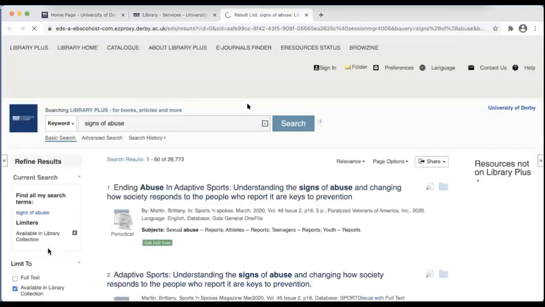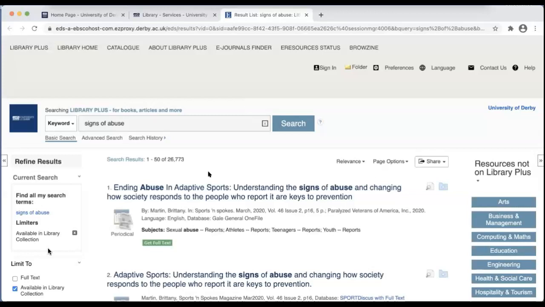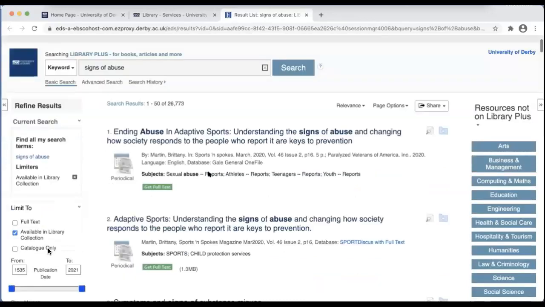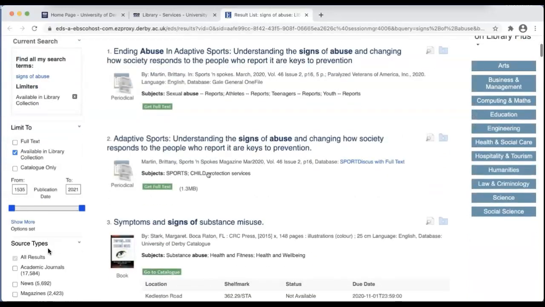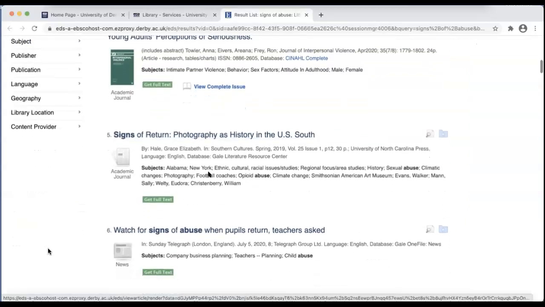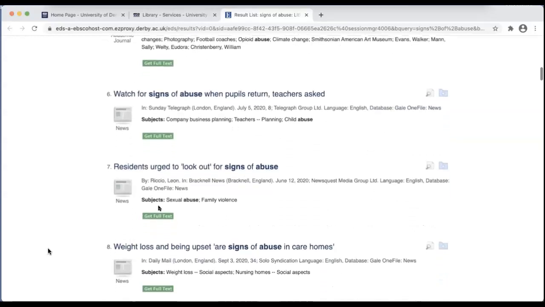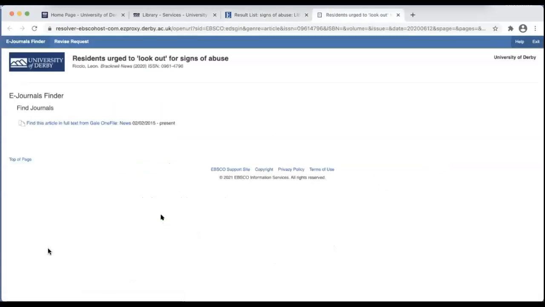And once you have your list of resources, as you look down, you can tell whether they're a periodical, a journal article, a news article, and often you'll see buttons that say things like get full text or full text available. So you look for a resource that you want to use and then click on that link for get full text or full text available, and your library system will then take you off to the journal in question.